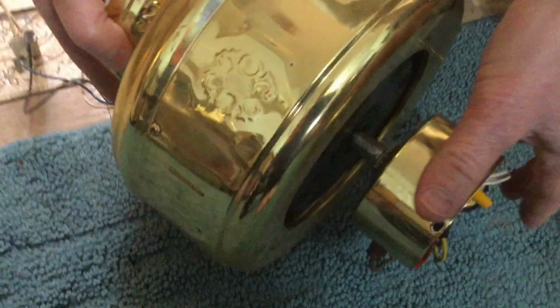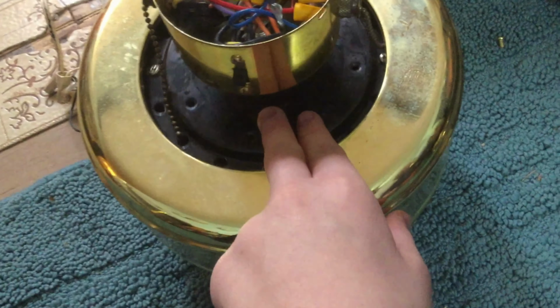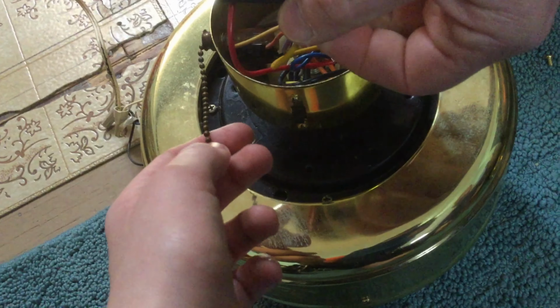I've never shown this fan ever. Does this look like your fan? Where'd this come from, Jonathan? That's when you got it at an auction. The motor was open. So this fan was basically in the basics, because I've never ever seen this fan before.